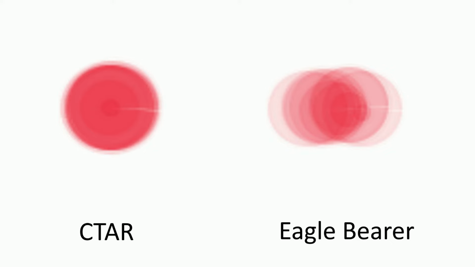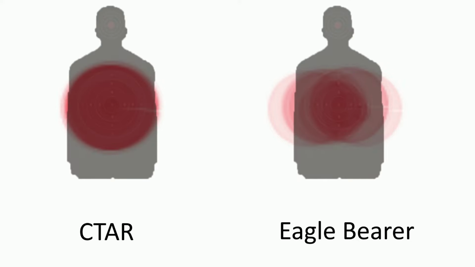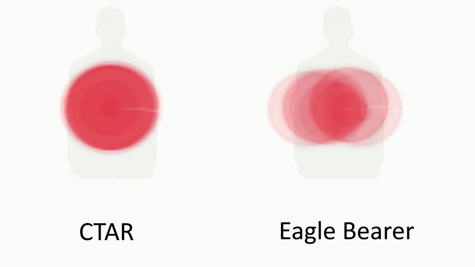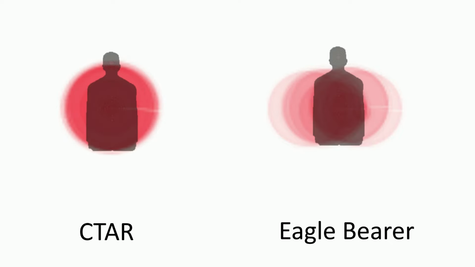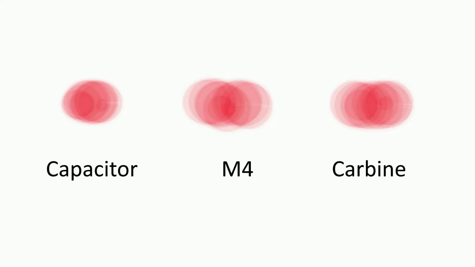I also learnt why the CTAR tends to do a lot better up close than what the Eagle Bearer does. Eagle Bearer misses a lot more shots, but why it felt like I was able to take down a target just as easy at long range. And that's because the majority of the Eagle Bearer's bullets will land within that middle profile, whereas the CTAR, having a worse accuracy, will spray its bullets evenly around that cloud.